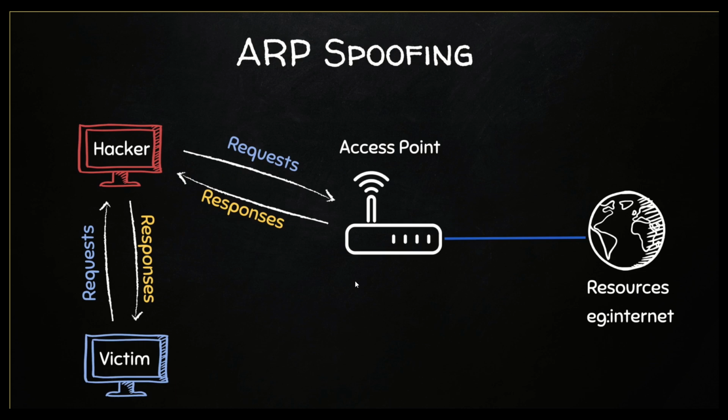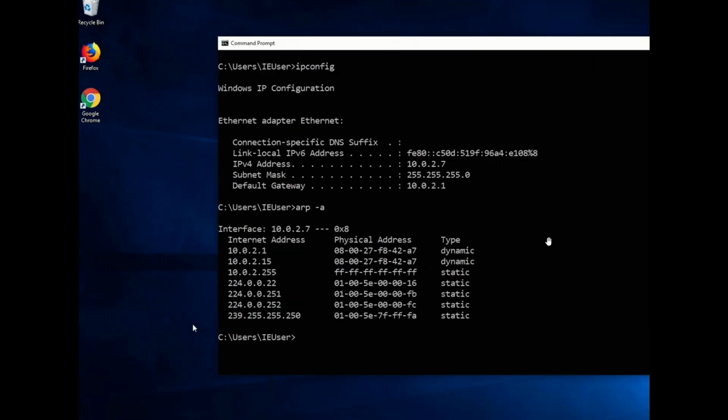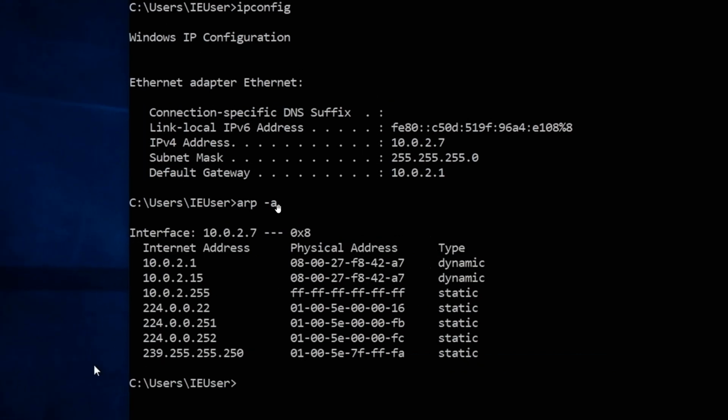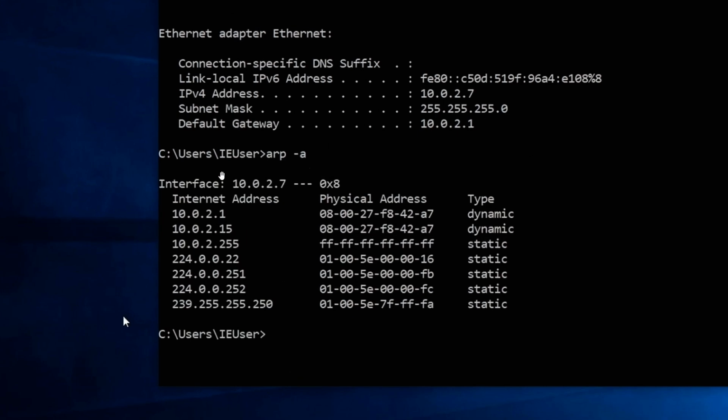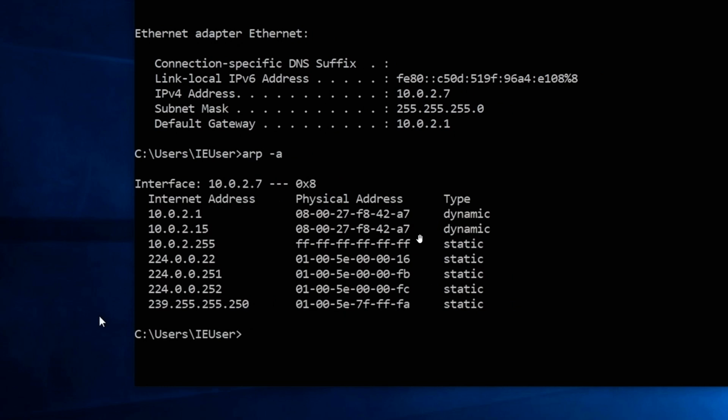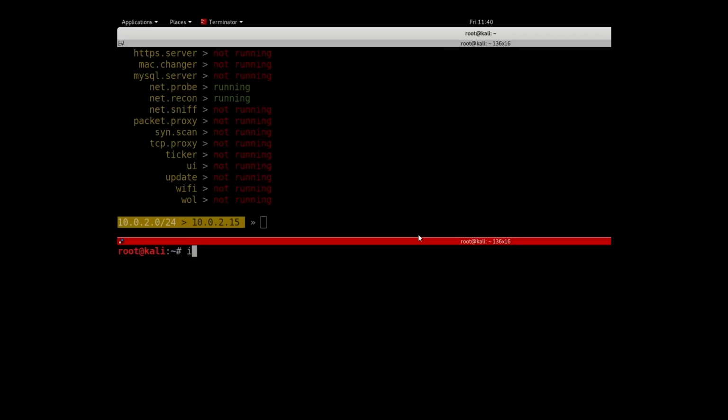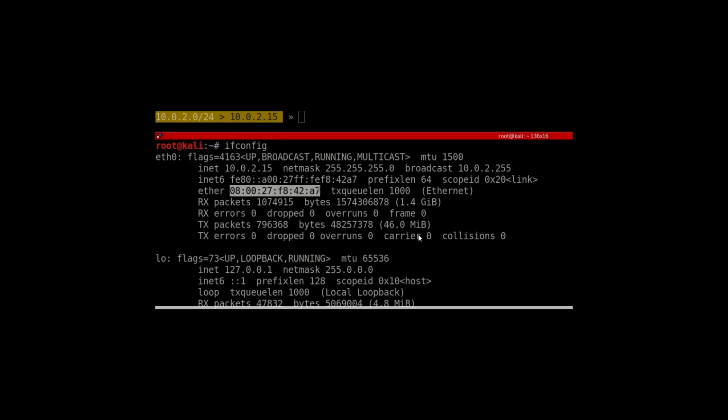The next thing now, what would happen? Now ARP spoofing is started. How to make sure that it has started? Type arp -a in the virtual Windows, and you will see that both the physical addresses are the same. 10.2.1, where it will be sending the data, is the same as 10.2.1.5, the device which is connected to the network. Both of them have the same MAC address. That's crazy. So basically, ARP spoofing has started, and you can do ifconfig in your Kali Linux, and you can see that the Kali Linux interface has the same MAC address like that.